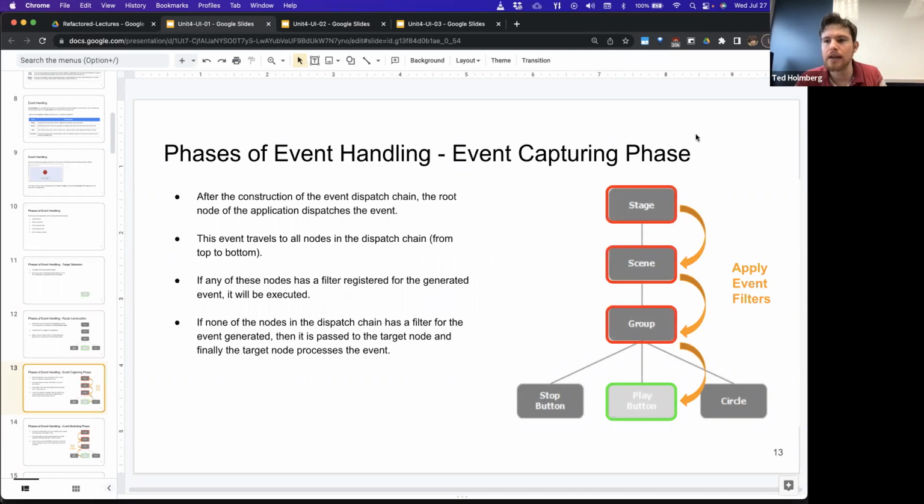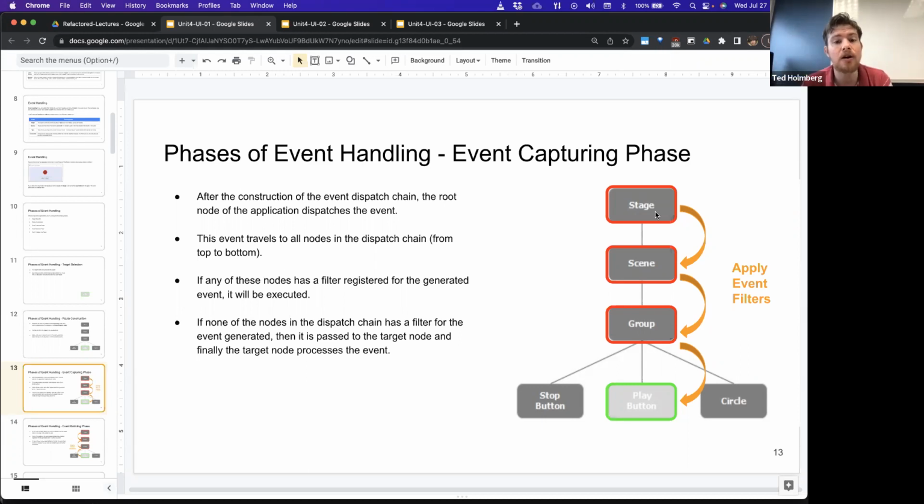Then we do the event capturing phase. After the construction of the event dispatch chain, the root node of the application dispatches the event. The stage is the one that dispatches the event, and it dispatches it to its children, and then to their children, all the way until we get to our target. So the event travels to all the nodes in the dispatch chain from top to bottom.